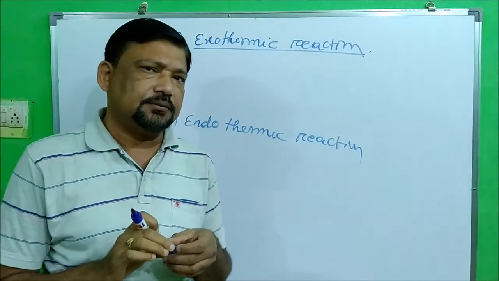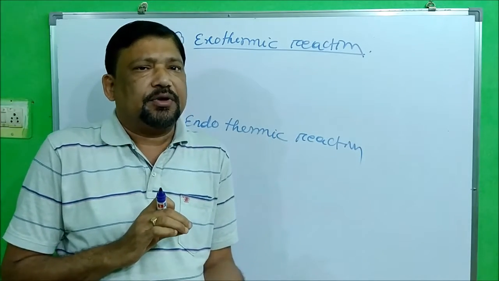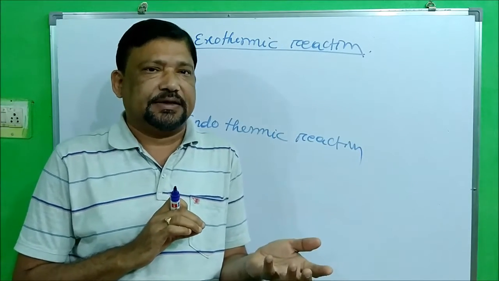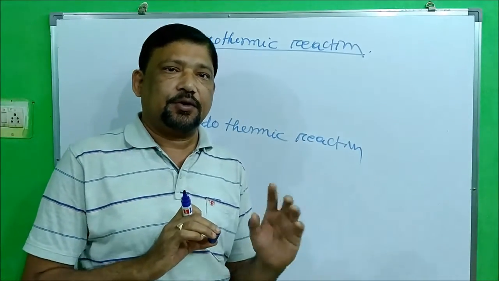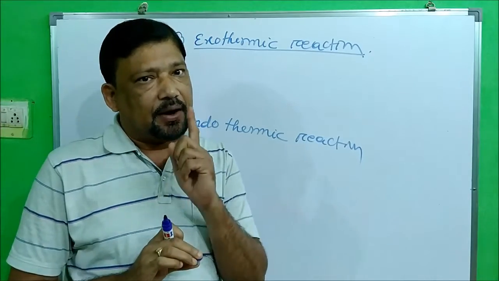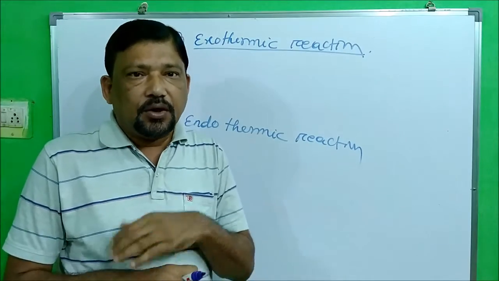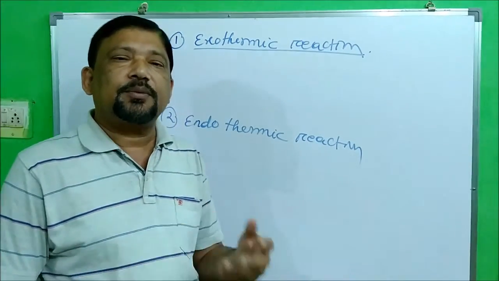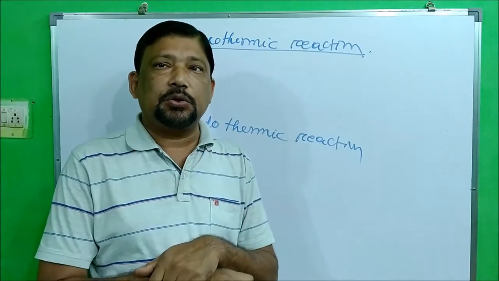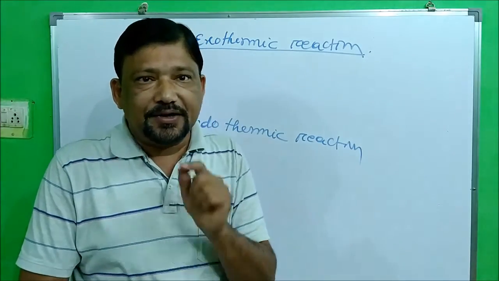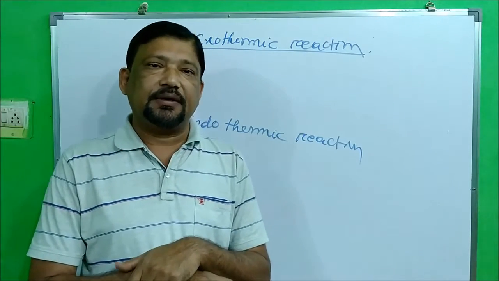Often you might have observed, when you are doing some reactions in a beaker and you touch the beaker, it gets heated. Those reactions where the beaker gets heated automatically without supplying any heat are examples of exothermic reactions. In your body, respiration is going on. This respiration breaks glucose and releases energy. So that is also an example of an exothermic reaction.